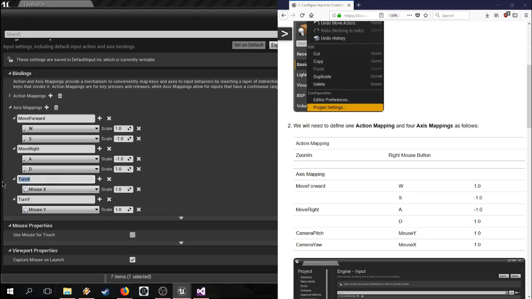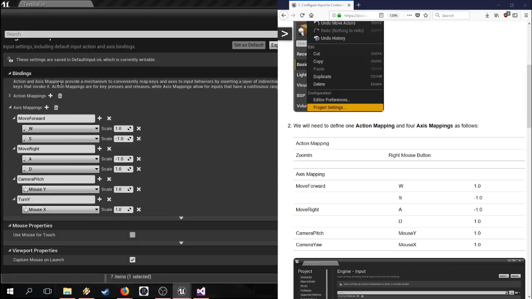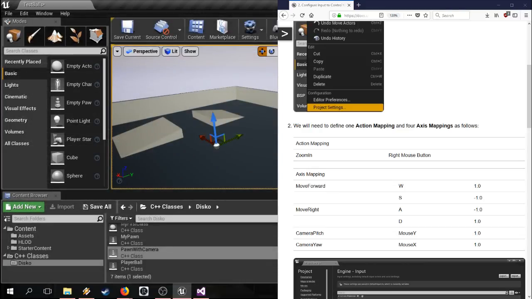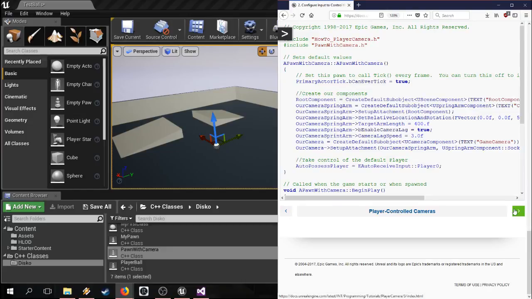Camera pitch. They use different terminology here, so let's go with that. Camera pitch, Mouse X and Mouse Y. So we'll just put that right there and switch this to Mouse X, so it matches there. Set up camera. All right, that's all we need to do. Close that, so the mapping is now correct. Now we can use those controller, mouse, and keyboard inputs in the actual pawn. So, let's move on. There's no code changes.